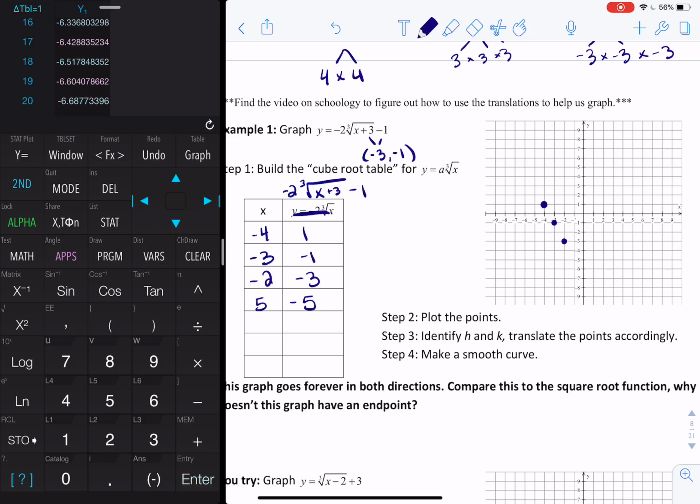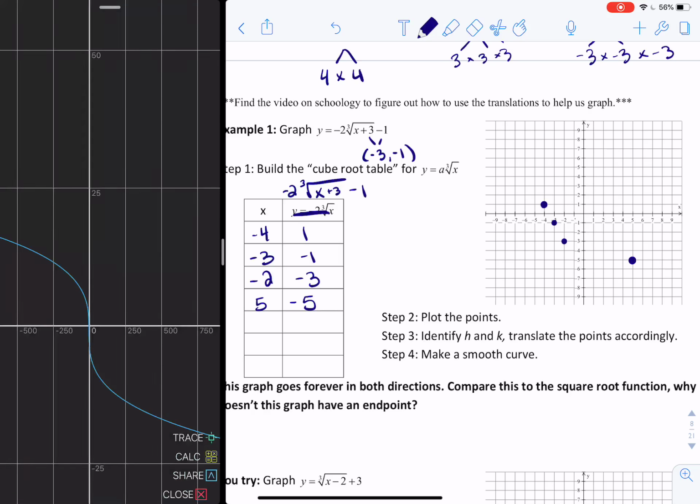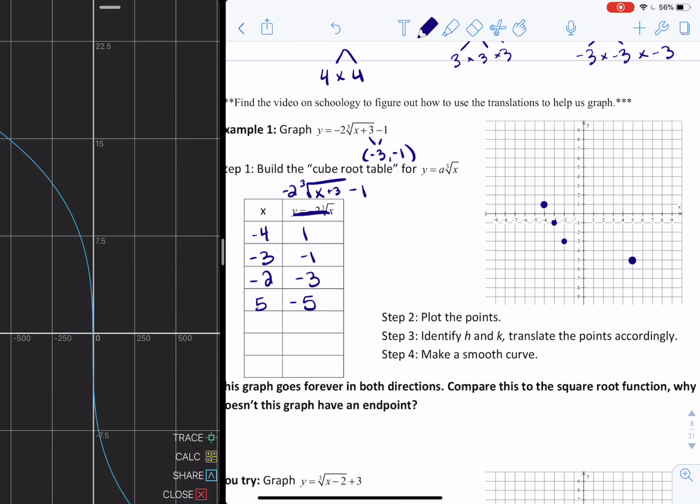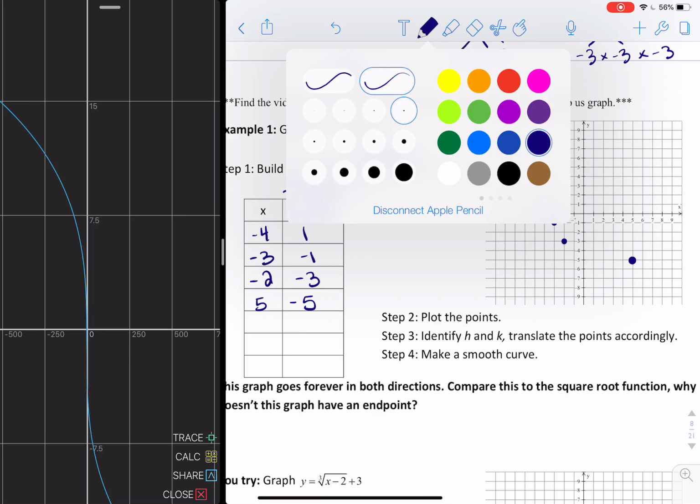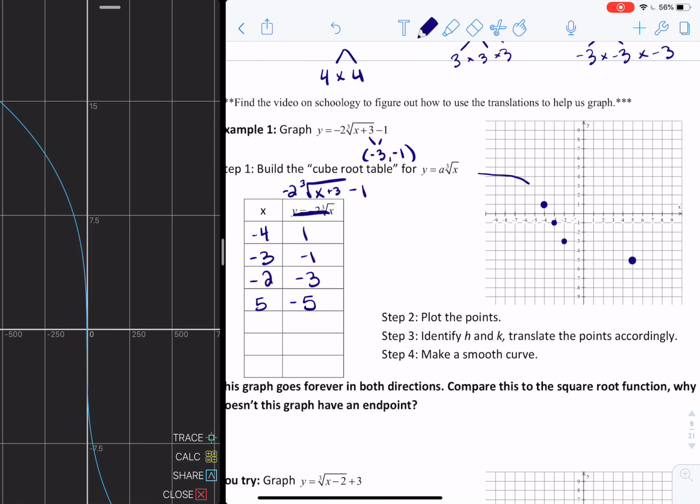So if you're having a hard time picturing this and saying, well, I don't know how to make this into a graph, what I'll have you do is go ahead and hit graph and just look at it. I need to zoom in a little bit. Okay, so I'm just going to do my best to sketch through it. I can see it kind of looks like something kind of like that. It looks a lot better in the calculator, but we try.